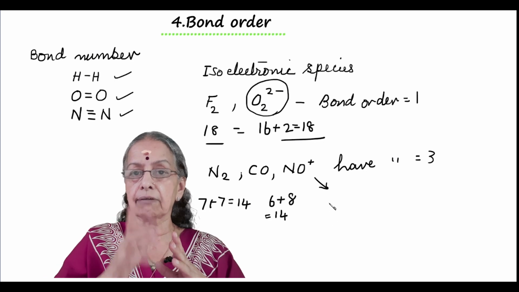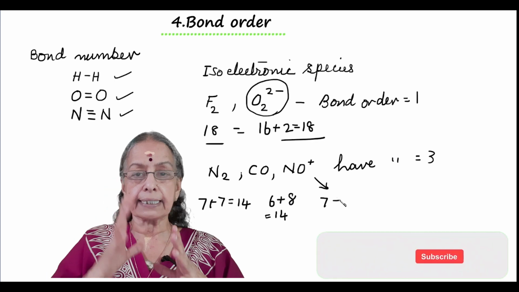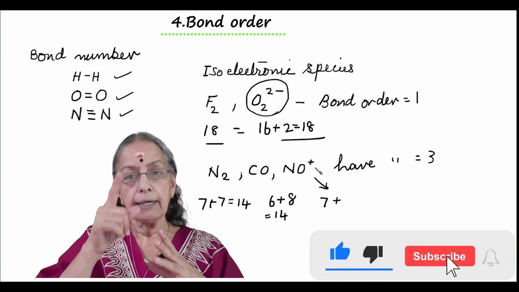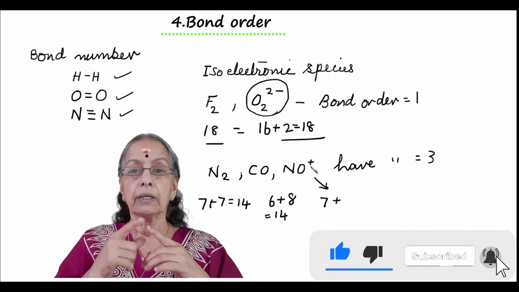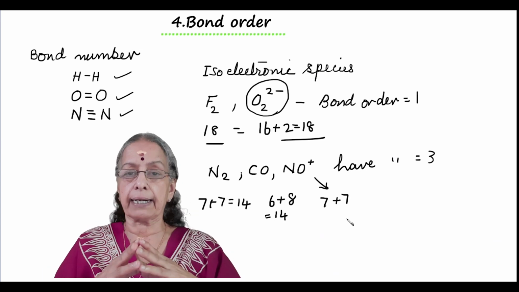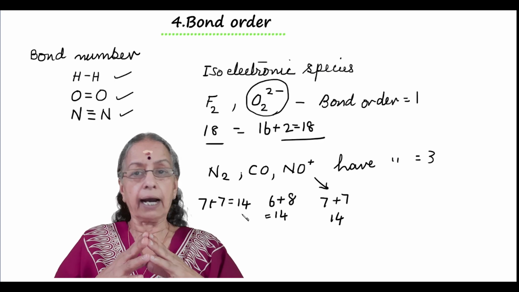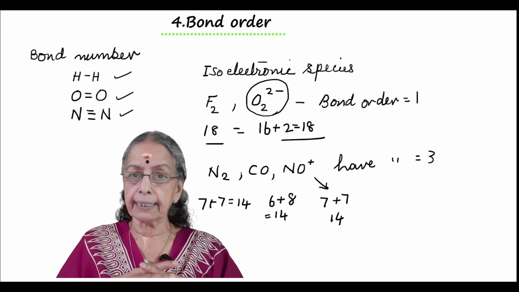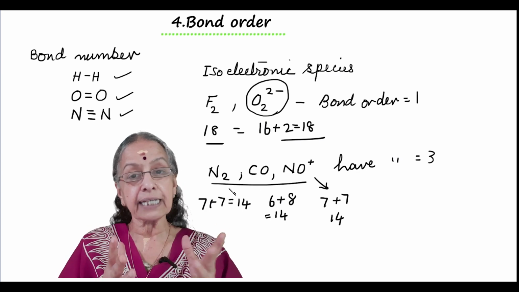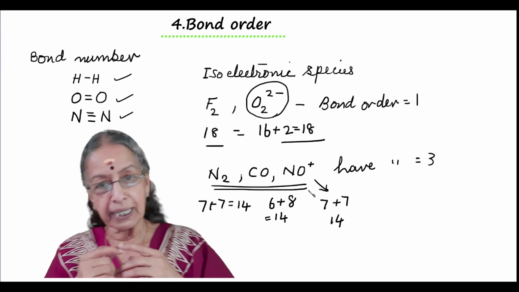Plus means it is having 1 electron less. So, for nitrogen it is 7, for oxygen it is 8. So, it has 1 positive charge. Therefore, from total you have to deduct 1 electron. 8 plus 7, that is equal to 15, but you have to deduct 1. Then it becomes 14. NO+ ion also has 14 electrons. So, all of them are isoelectronic. This is how you find out which of the given species are isoelectronic.